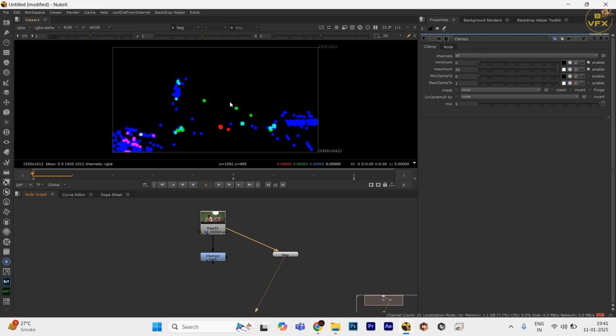But when I'm using clamp with this high value, because 20 in maximum value is too much. Whoever is in production knows that using 20 in maximum value is too much, but my motto is to show the negative pixel checking, how to check the negative pixel, not to fix negative pixel. But yes, you guys can use clamp node to fix negative pixel, but for now I am using 20, which is too much. Even using that, my negative pixel is not coming and it is working fine. So for this shot I can use this clamp node. Okay, that's the thing.